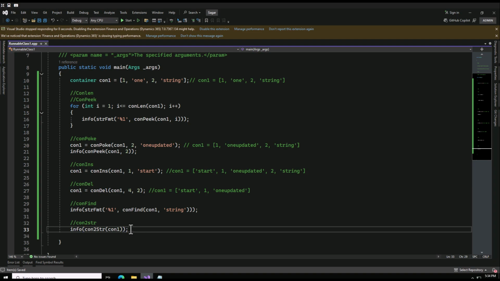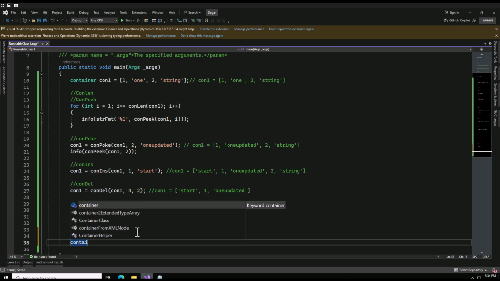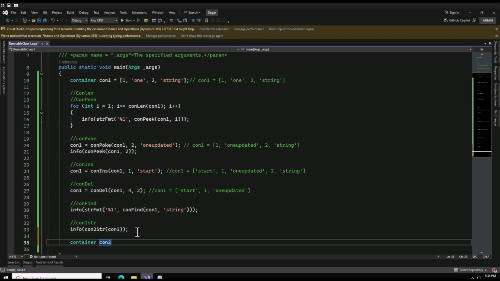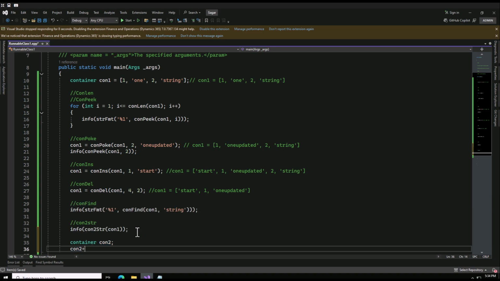Now you can copy the complete container. What I mean by that is, let me define a new container named container2. And I will simply say con2 plus equals con1. So here it will put everything that is available inside your container1 into your container2.